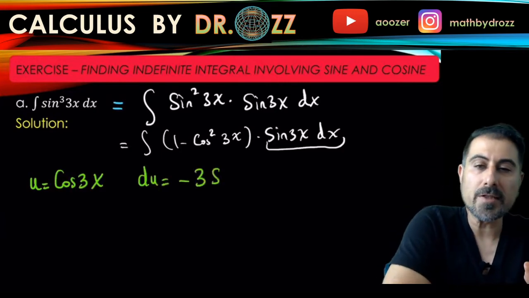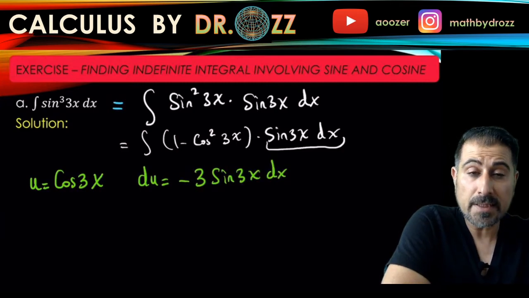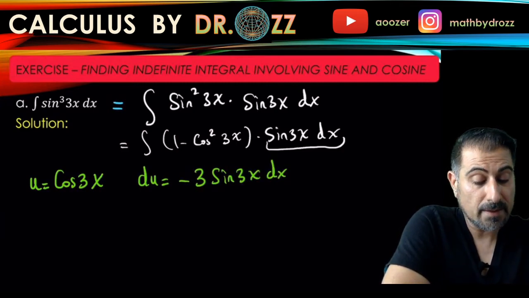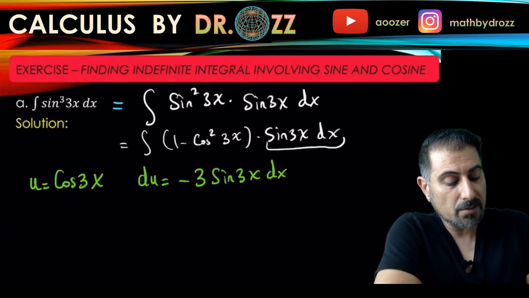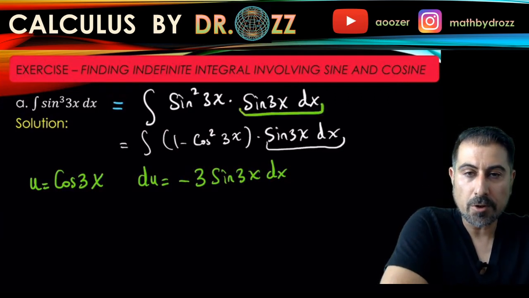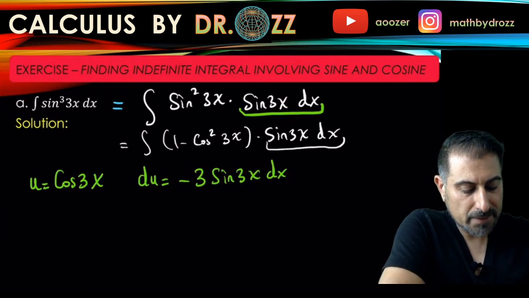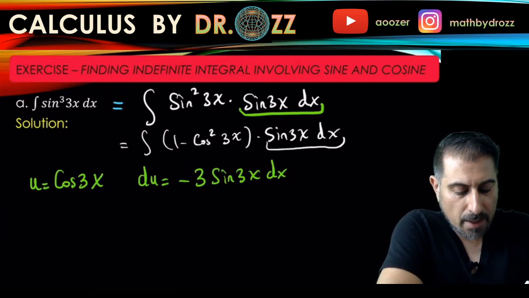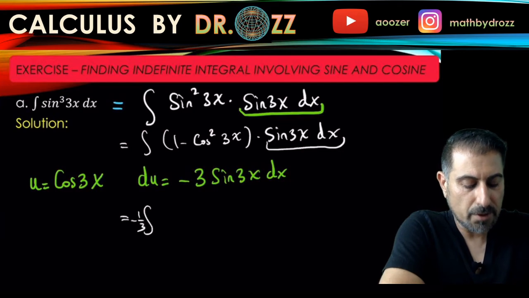So the whole idea here is to use the Pythagorean theorem after we split the even powers of sine from sine 3x in the odd power form. So sine 3x is reserved right here, and you replace the sine squared term by 1 minus cosine squared, and then simply apply the u substitution. First of all, sine 3x dx is negative 1/3 du. And then I have 1 minus u squared here, du.